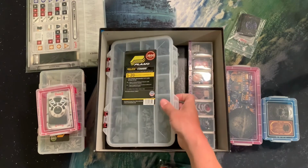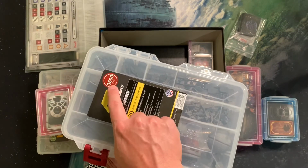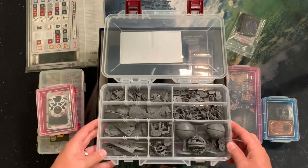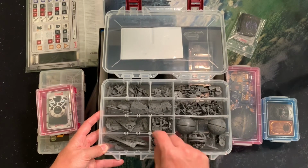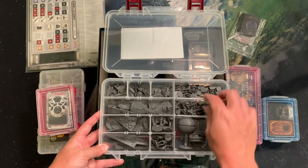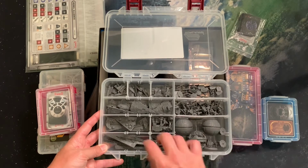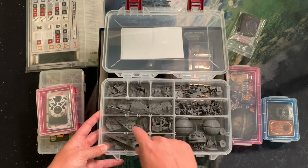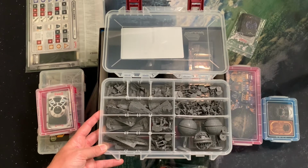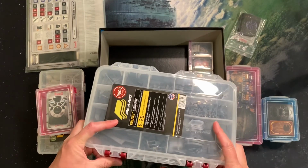All right, so then we have the Empire miniatures in a large Plano box. What's really nice about the 3600 series is that this is meant to be a fishing tackle box. And so there's all these various ways where here on this side, the horizontal frames are locked in, but over here, they're not. So I was able to pull this frame out to get the Death Stars in. And then I basically kind of sorted everything out. For the most part, everything has its own space, except for the shield generators are sharing with the Death Stars, but that makes thematic sense. So again, everything is just nicely organized for the Empire with the Plano 3600 series.